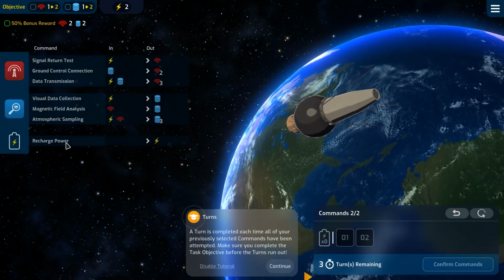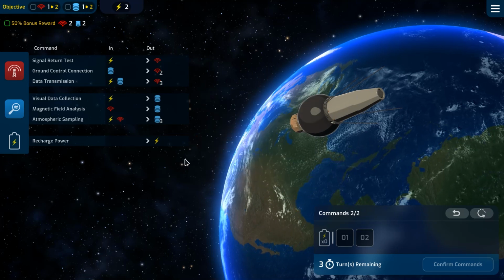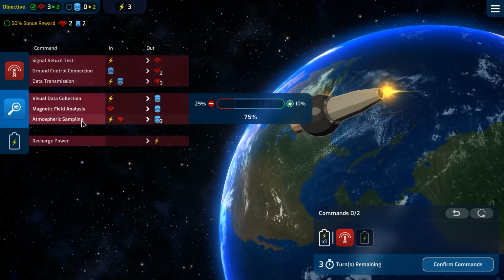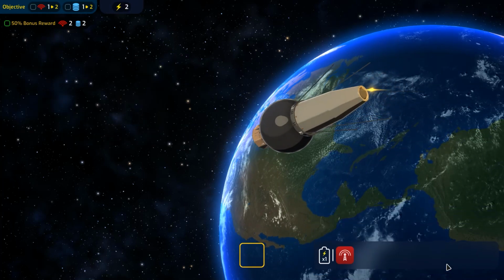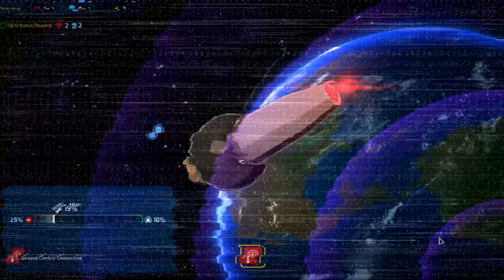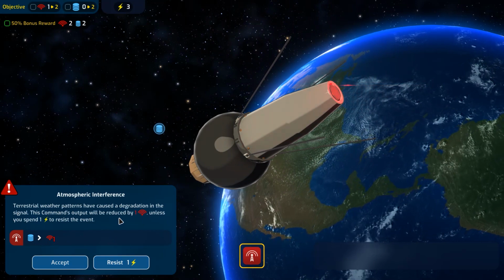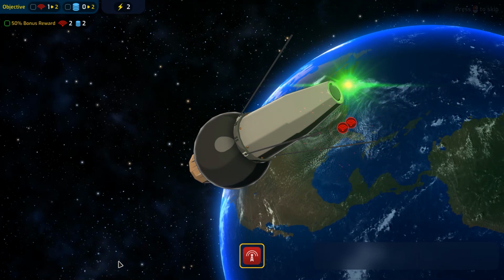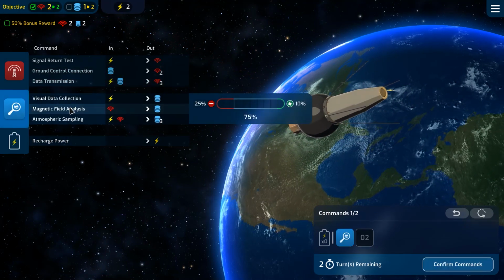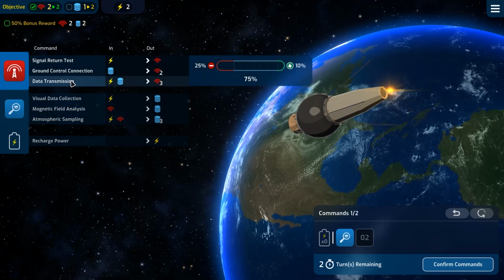Okay. Now, I know I want to, yeah, recharge power. We'll recharge. And ground control connection. Okay. Terrestrial. How much you spend one to resist the event? Let's keep that going. Okay, magnetic field analysis. This might be the one I did that. And atmospheric sampling. Maybe I do data transmission too.